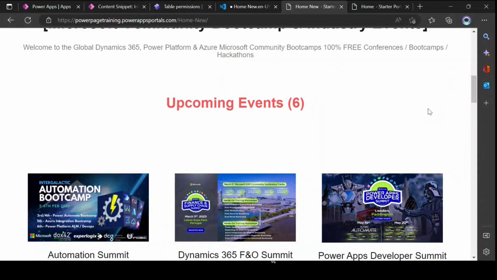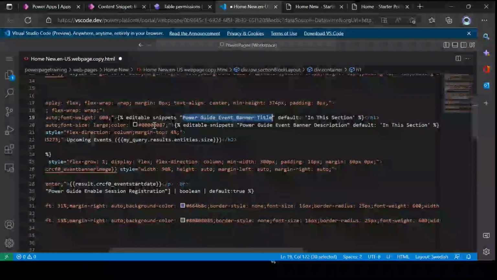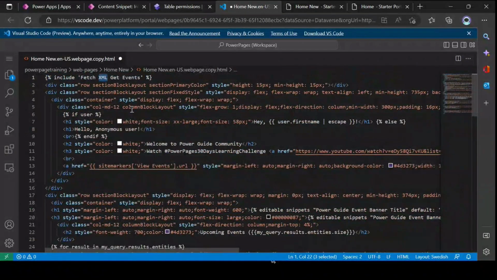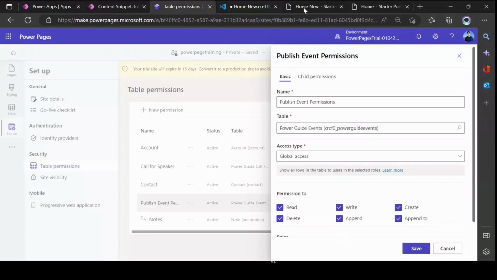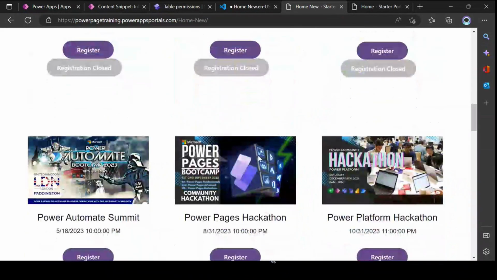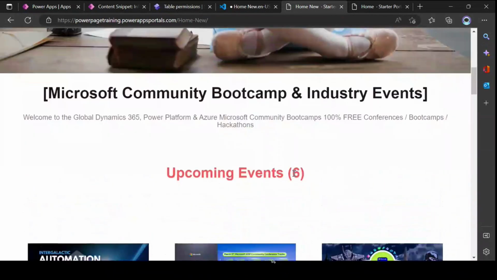All right, now let's talk about the dynamic content. We actually fetched all the events, but how do we retrieve the data from that FetchXML? Because I have just shown you, you have written the FetchXML and you have included that FetchXML inside your liquid template code. But how to retrieve the data from this FetchXML code? First of all, here I'm showing the count of the number of events. I currently have 6 events, so I'm showing the count 6. How can I get the count of it?